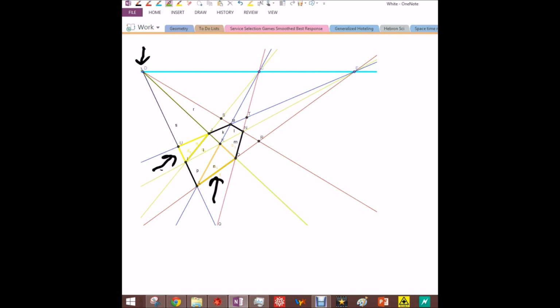So let's just find a line generated by one of the triangles. So here's one. This line generates this side of the triangle, and we extend it, it goes up here. Now, if we find another line generated by a triangle, let's say this one here, we extend it, it goes up here. And so we get this point here.